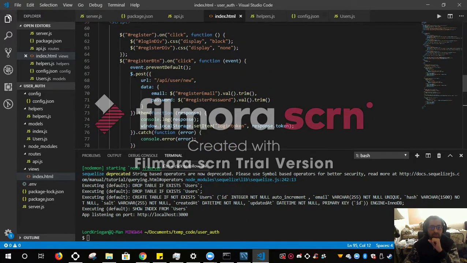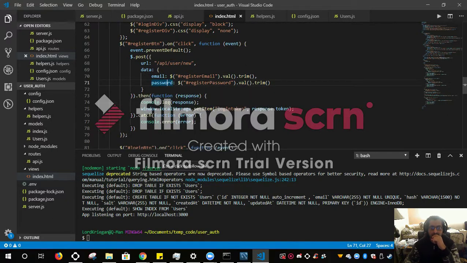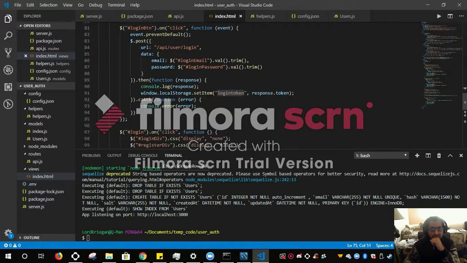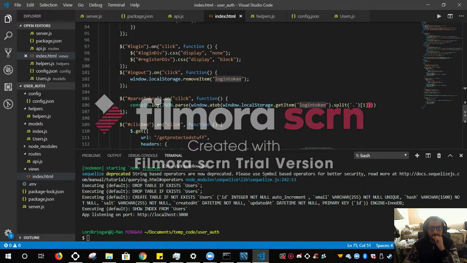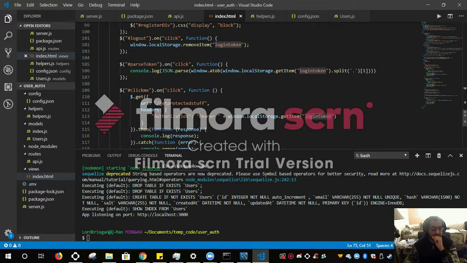All we do is make an AJAX request to our API route, and we send along the email and the password. Then when we get our response back, we take that token that we got from our server and save it in our local storage, and we can use that for user validation. I'll go over this other stuff later.